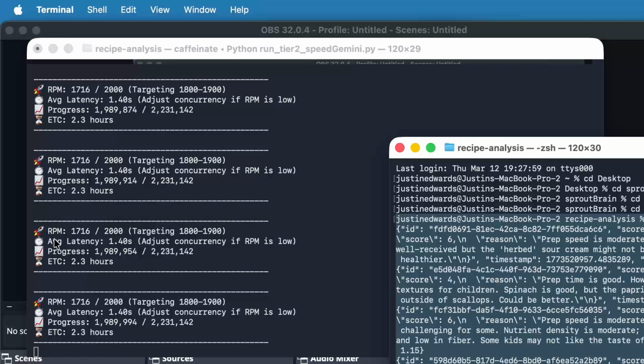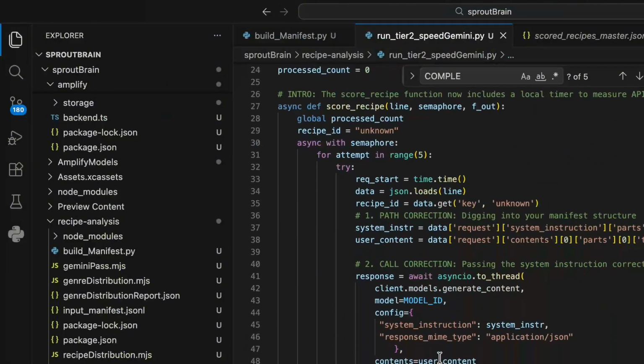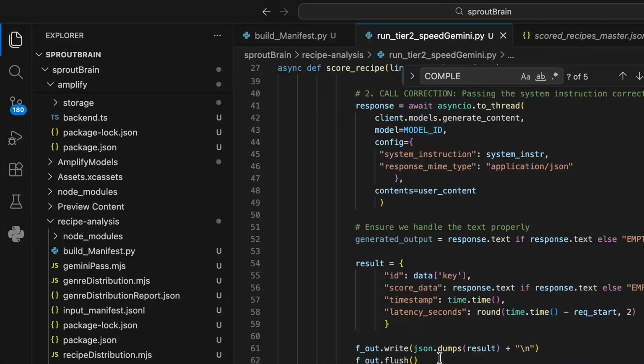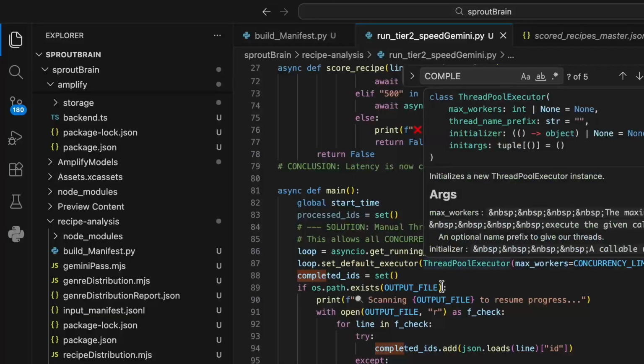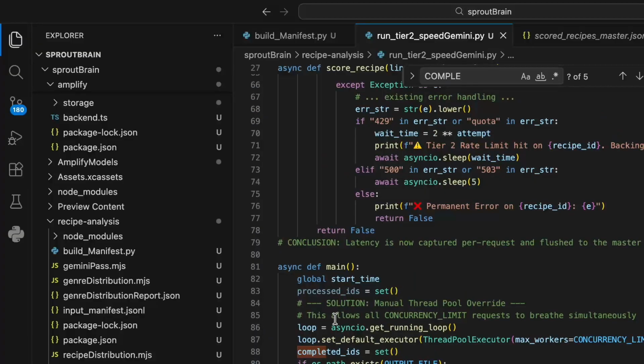A big part of making this work is making sure that our requests per minute stays under what's allowed for Gemini API Tier 2. Initially, we had concurrency around 400 because we had higher latency, and then we added a number of things in here to improve speed. Yes, thread pool executor. So we created this loop to make sure that each of our requests can actually run simultaneously.